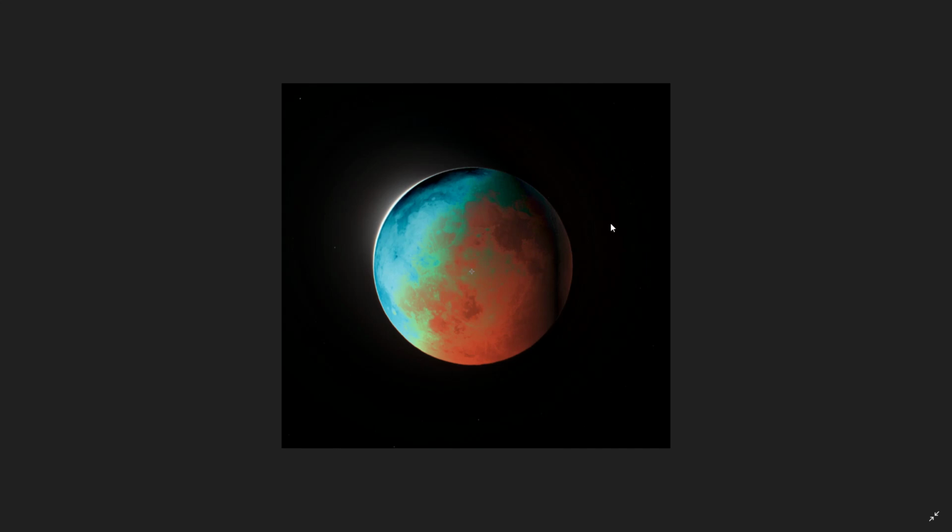Is this a scientific image? No, it's a difference of two images taken about 15 minutes apart. The coloring is all just coincidental based on the exposures and things like that. I did not plan to take this image. Is it a fantastic image of the moon? No, it's nowhere near as sharp as it could be because it's a difference. It's finding out what's different between the different exposures. But I think it's gorgeous, and I just love how pretty it is.